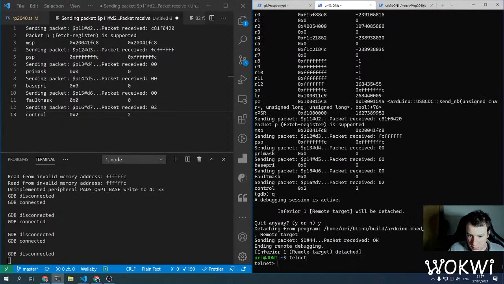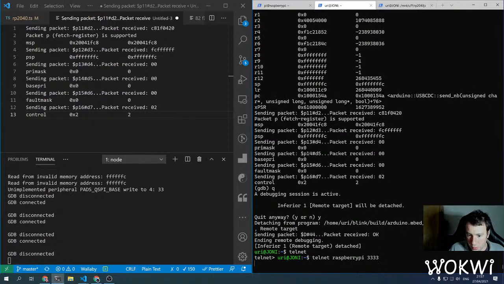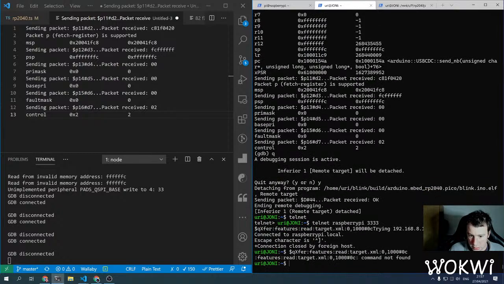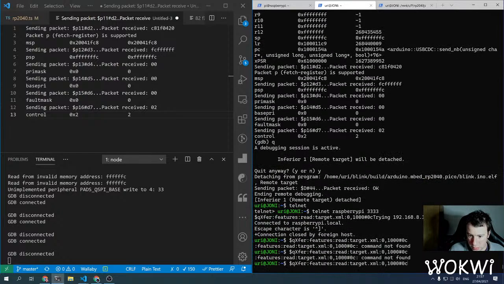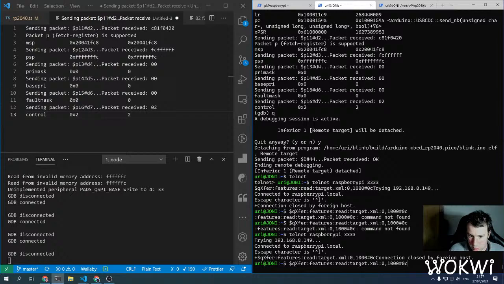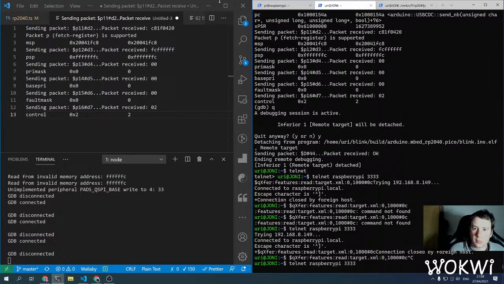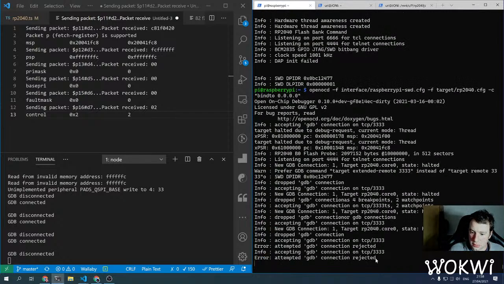Do we have a telnet here? Yes, telnet Raspberry Pi 333. Just send this command. Doesn't like that. Yeah, it's probably expecting something else. Connection rejected.